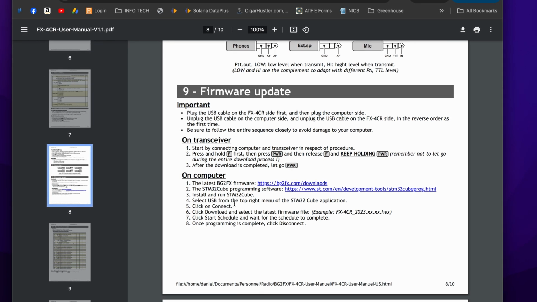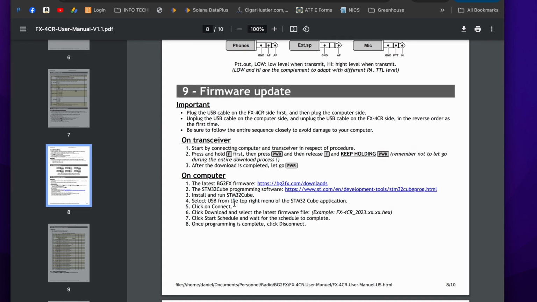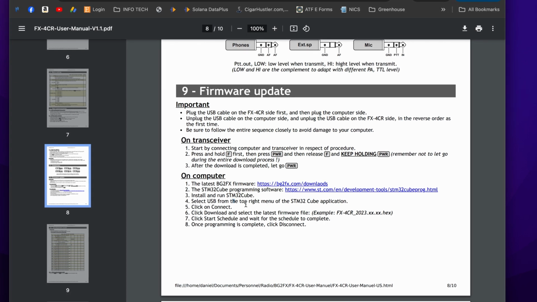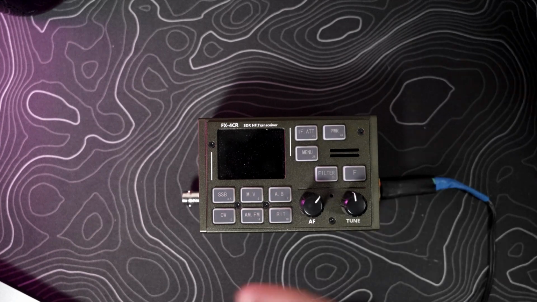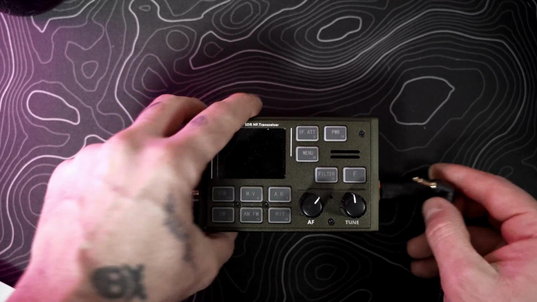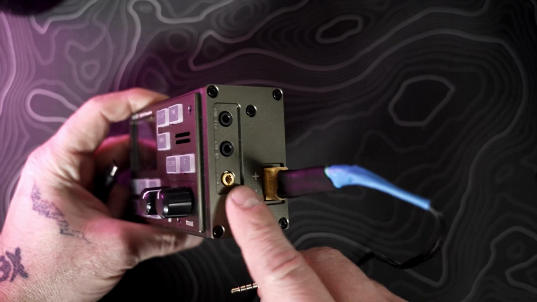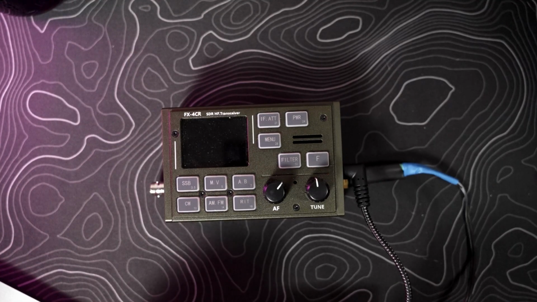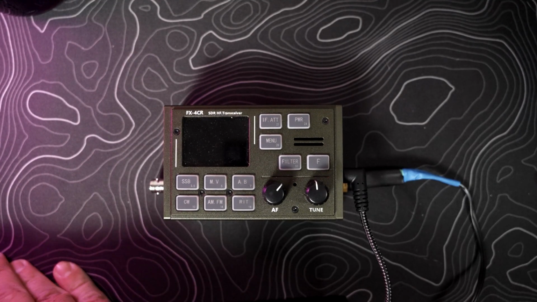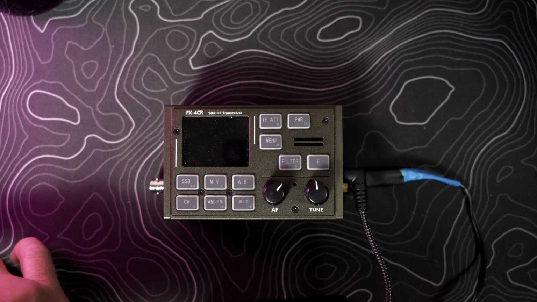You can't see it, but out of screen here, I'm just going to unplug. I'm going to plug this into my, this is the cable it comes with. We're going to plug this into the USB port right there, the yellow one. I'm going to plug that in. I got my power battery bank ready to go. Plug it to the computer side.